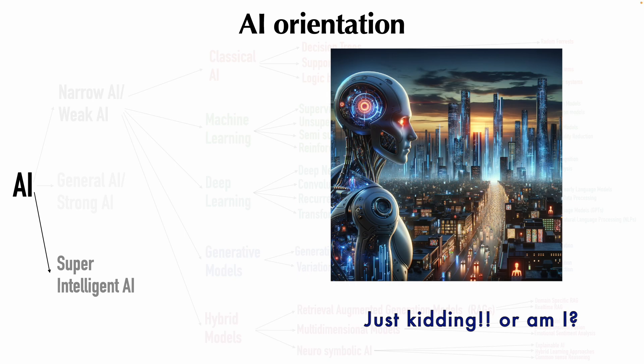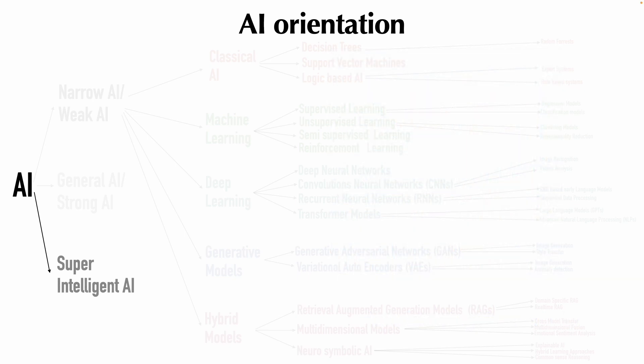And once again, this is a very hypothetical concept as of now. People discuss about it. Philosophers discuss about it. But we have not yet reached at that stage where we can say that we have a capability to see a super intelligent AI in the next couple of years. Forget about super intelligent AI, we have not yet even reached general AI or strong AI, and even the narrow AI is capable of doing only a few things.